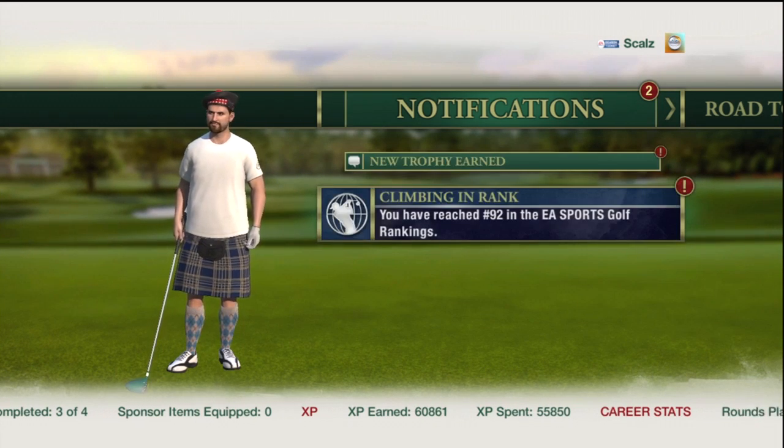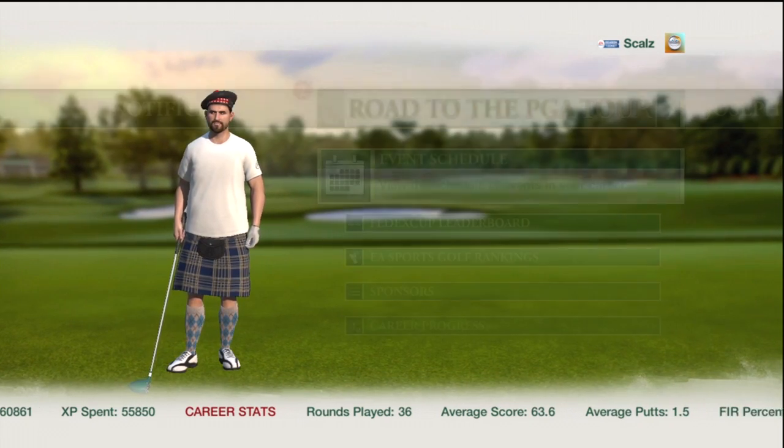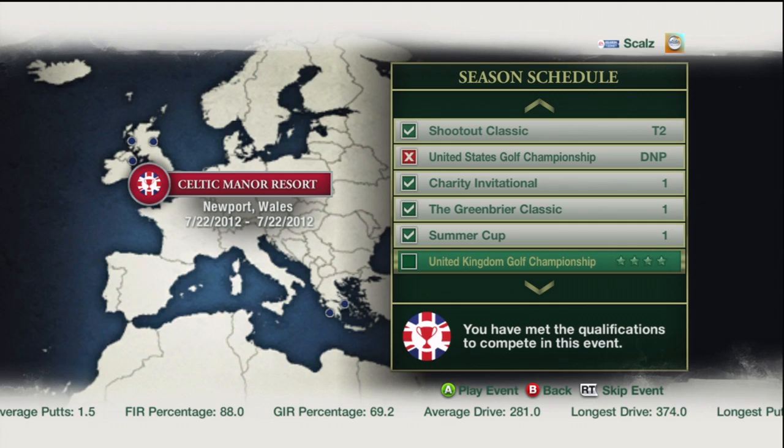92 in the EA Sports Golf rankings. You know what that means? That means we is going to the British Open, baby. You have met the qualifications to compete in this event.